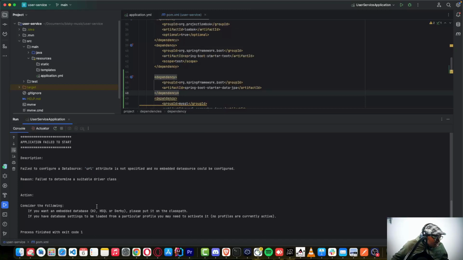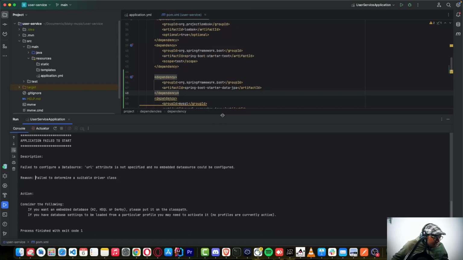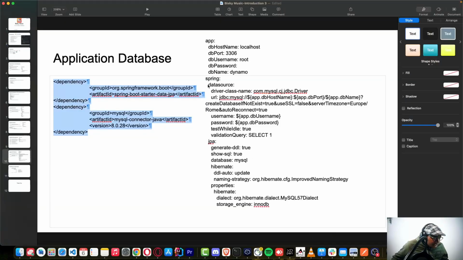Let's add the MySQL configurations. From our PowerPoint, you can see here we have Spring, the data source, and we have the JPA. So we need to add these configurations. Let's copy these configurations and add them into our project.